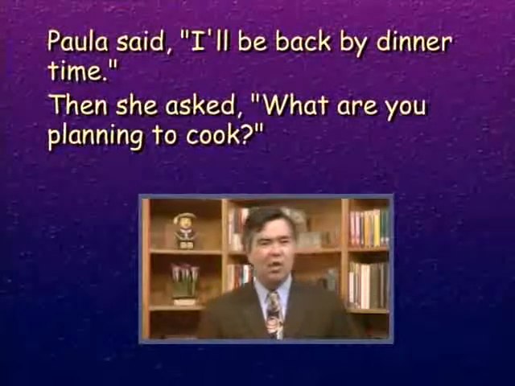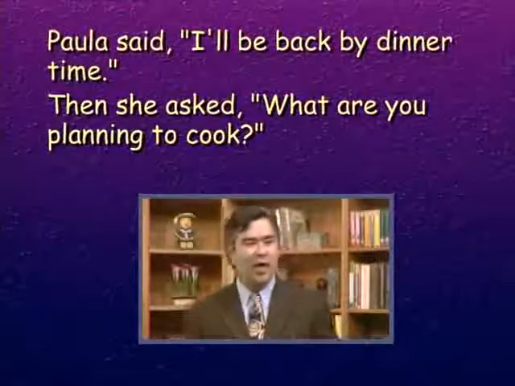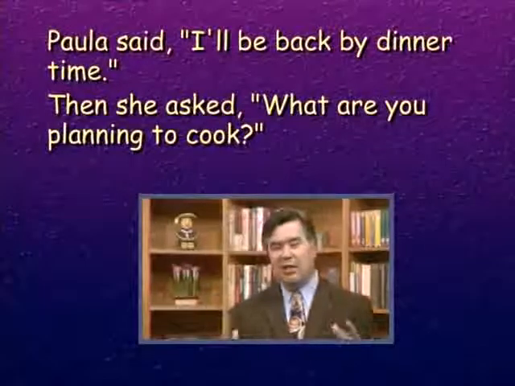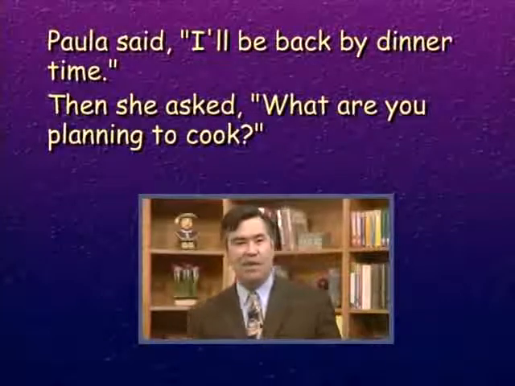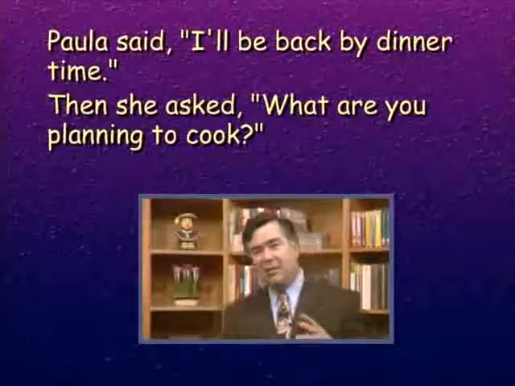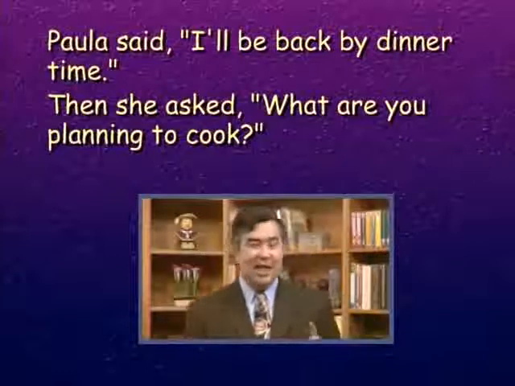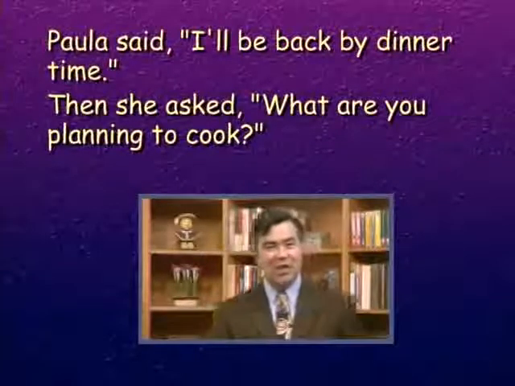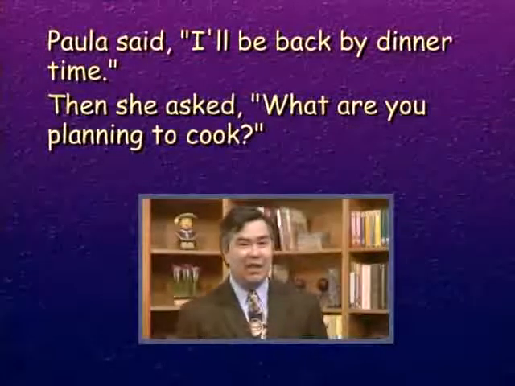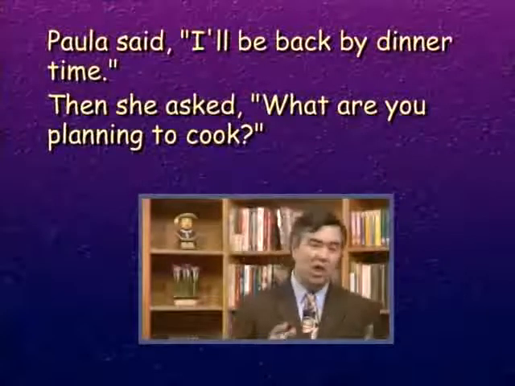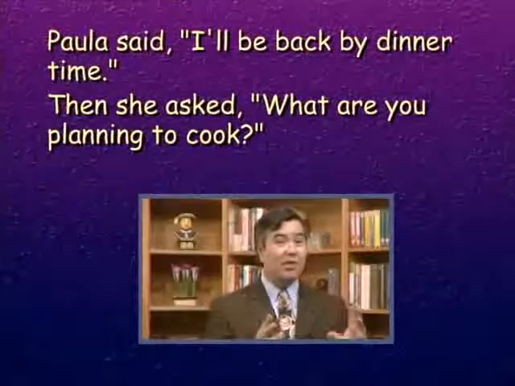Now let's look at this next sentence for a slightly different problem. Then she asked, "What are you planning to cook?" Okay, Paula's exact words in this sentence are, "What are you planning to cook?" So the quotation marks surround those words. The opening quotation marks come before "what," and the closing or ending quotation marks come after "cook." Again, we have a comma separating the quotation from the rest of the sentence. Then she asked, comma, "What are you planning to cook?" Now, we have to have a question mark here, don't we? Because there is a question in this sentence. "What are you planning to cook" is an interrogative sentence, and therefore it needs a question mark. Now, where should that question mark go? Should it go before or after the closing quotation mark? Should it be part of the quotation or not?